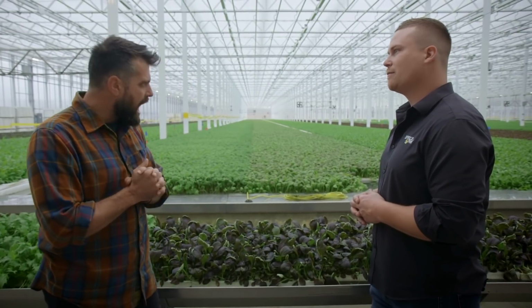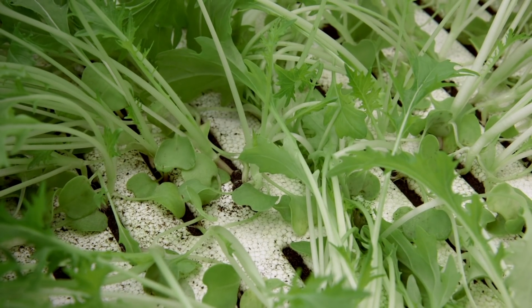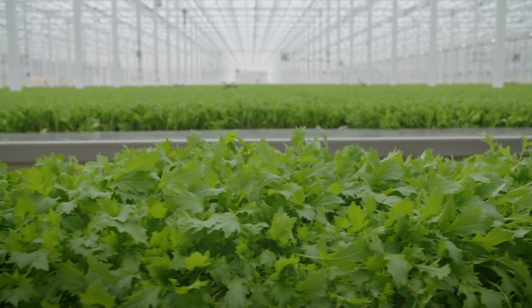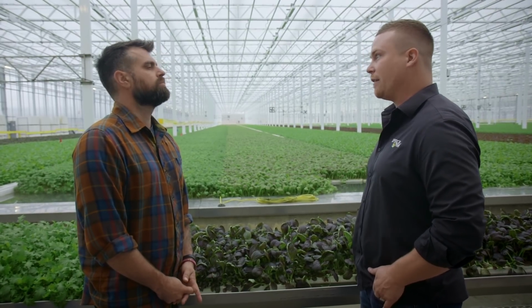Yep, exactly. Wow. And this is all grown with nutrient-rich water from our fish house, so it's all repurposed nutrients, which is what's so special about this project. You know, some people will say this isn't farming. This isn't something that our grandfathers have done for generations. It defies how we understand agriculture. With the population expanding the way it is, we have to make sure that we continue to find innovative ways to make food, and it's got to be good, healthy, tasty food.